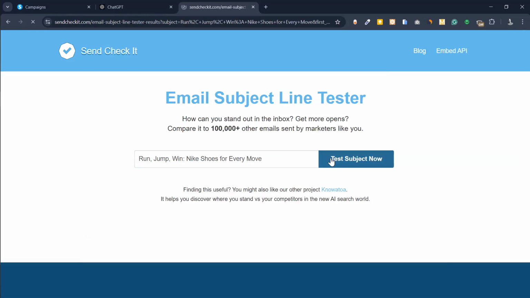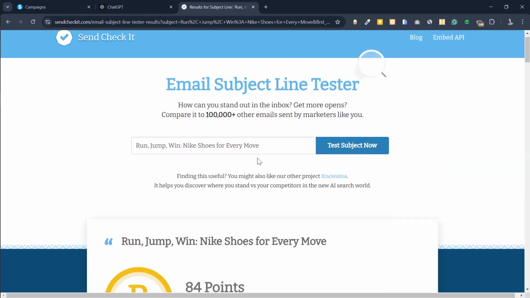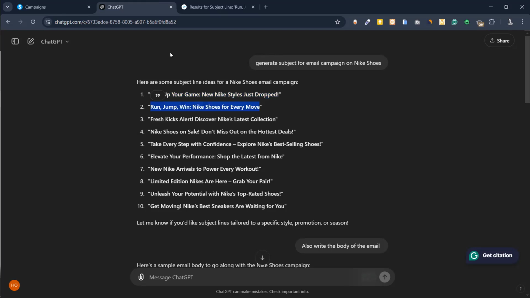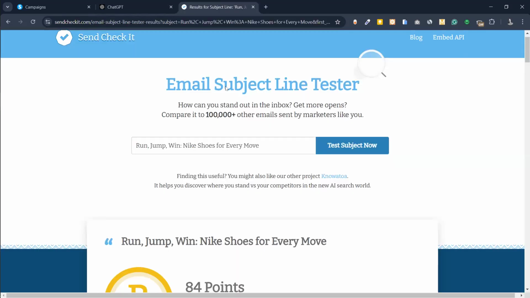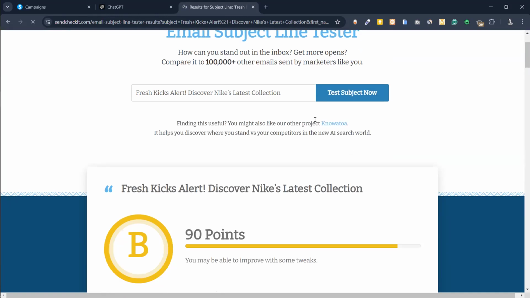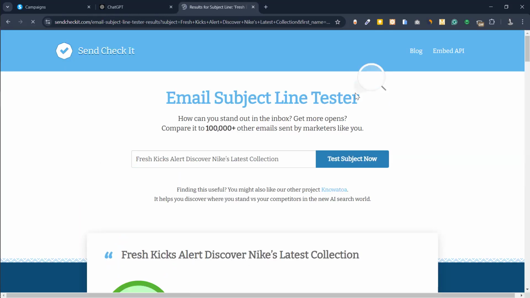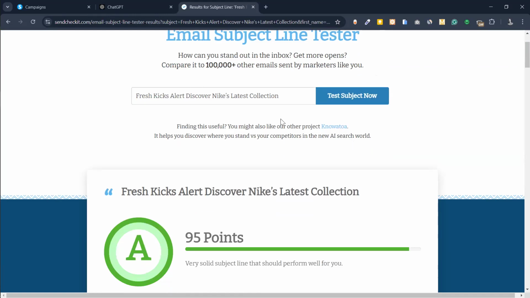Test this. 84. Okay. So let's test this one as the last one. We couldn't find, okay, this is 90, but I needed 90 something. Let me remove this exclamation mark here. So it's supposed to be here. Okay, so now I have 95.